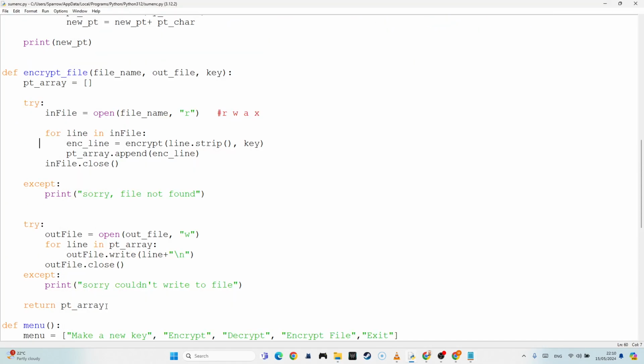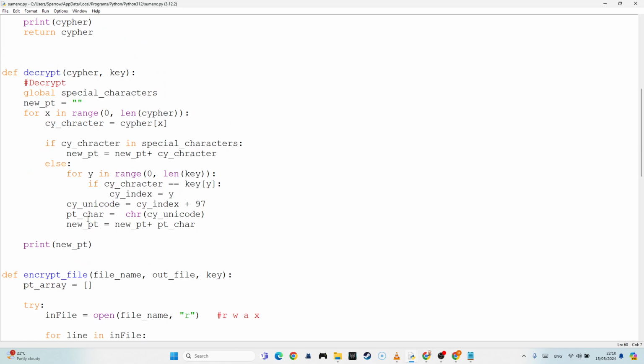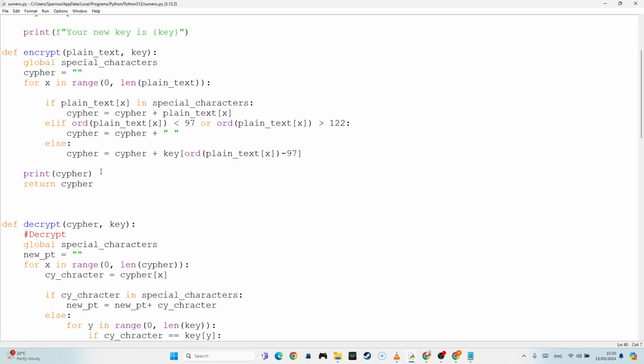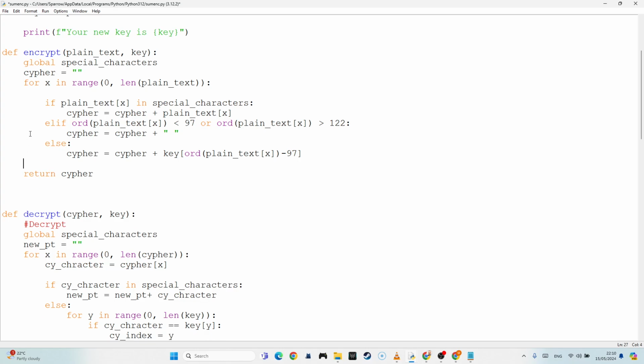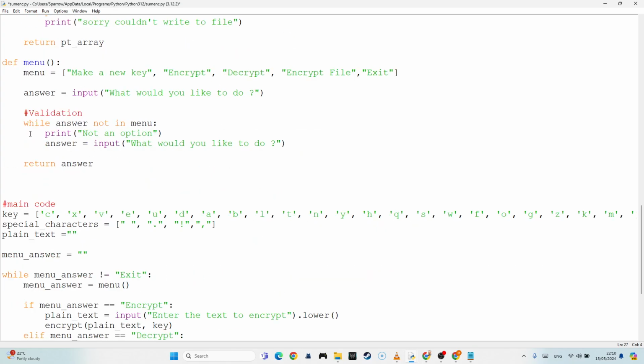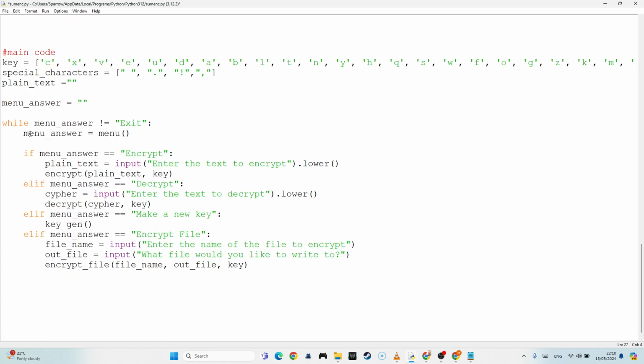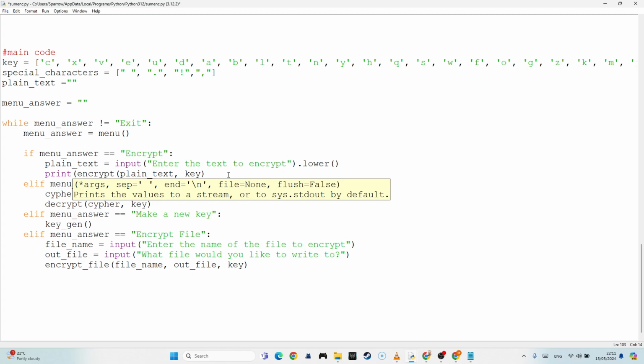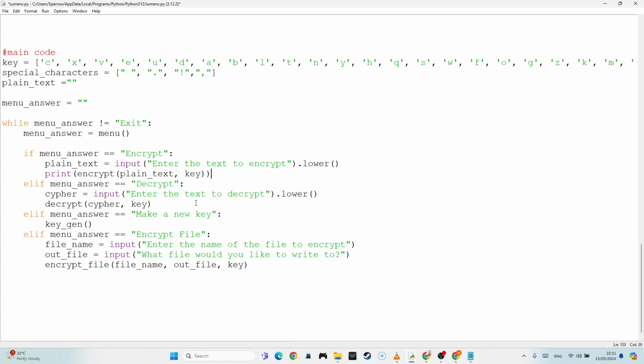Okay, so let's just tidy this up a bit because I'm starting to get a bit annoyed with some of the other things that are going on. So what was my issue? My issue is that I'm printing the cipher every time. So I don't want that to happen. Now down here, when I'm encrypting, I'm going to print it down here instead. Now this is just a bit of a tidy up thing.